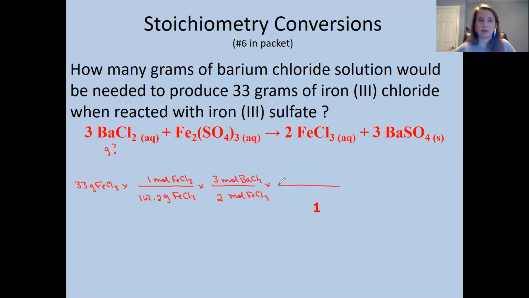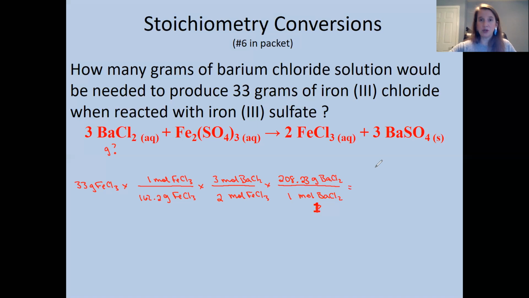I'm not done yet because I'm looking for grams. Ignore this one, don't know why it's there. So since I have moles of barium chloride on the top, I need moles of barium chloride down here at the bottom. I can only use my coefficient 1 time, so that means I'm back to using a 1 with my moles. Since I'm looking for grams of barium chloride, I'm going to go back to my periodic table, use my molar mass of each substance to find my molar mass of barium chloride, which is 208.23.